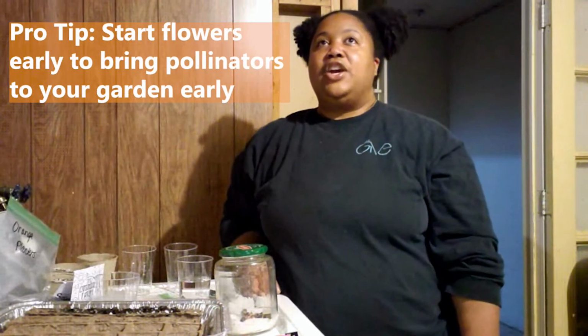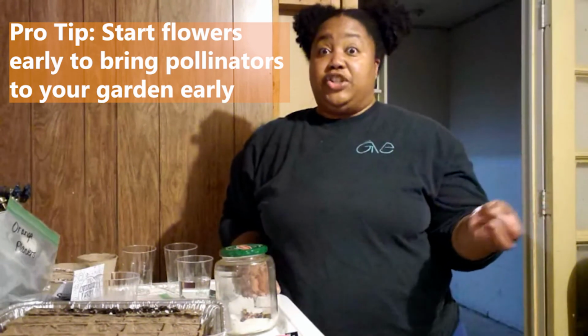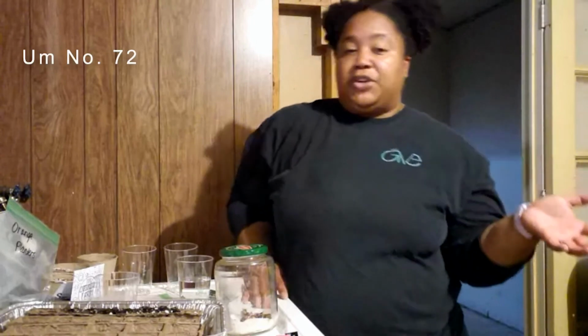If you wait until you plant your vegetables and then they start to flower, sometimes you don't get good germination because the pollinators have not been coming to your yard already. So that's just one little trick to get better yield on your vegetables. Any other questions?